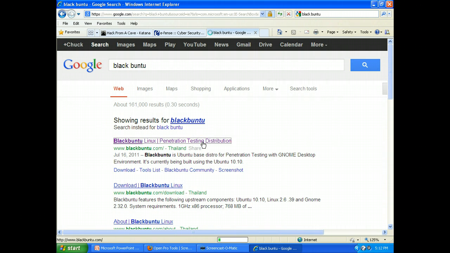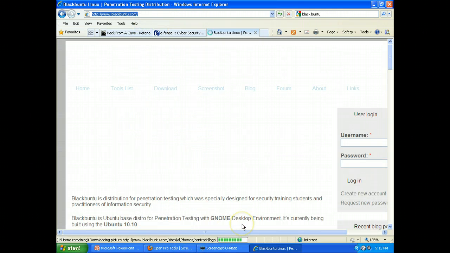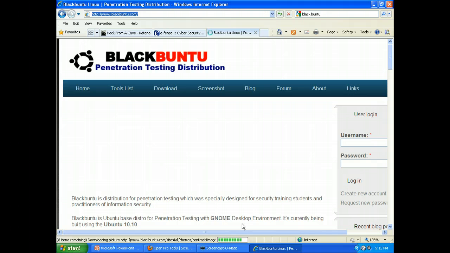Yep, there it is. It's an Ubuntu distro. It's a penetration testing distro specifically designed for security training students and practitioners of information security. That might be a good one to look at.